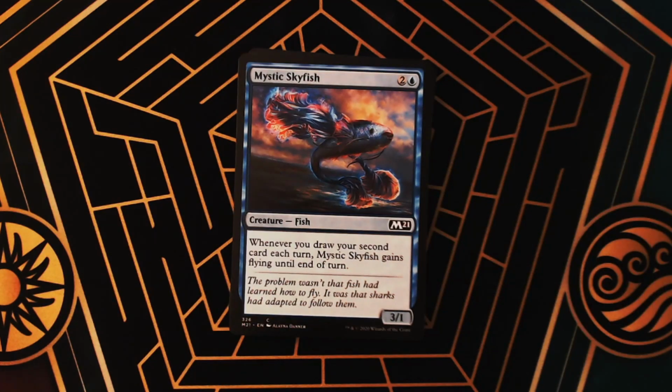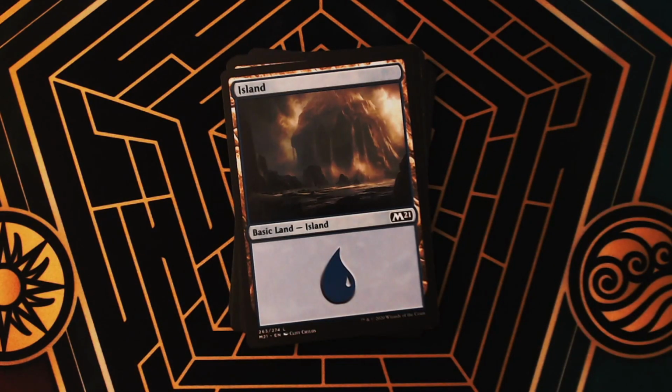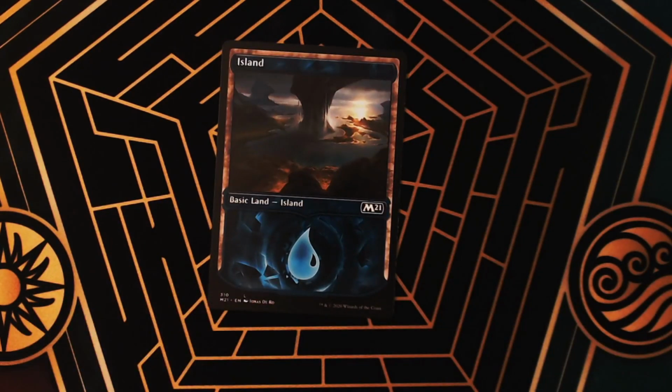Next is Mystic Skyfish. That's 2 generic, 1 blue, creature fish. Whenever you draw your second card each turn, Mystic Skyfish gains flying until end of turn. And that's a 3/1, with a very colorful picture. And again, you're getting 4 of those. And then you get your chunk of land, which of course you get the one, kind of upscaled land in the back. It's not foiled or anything, but you do get kind of an upscaled one.